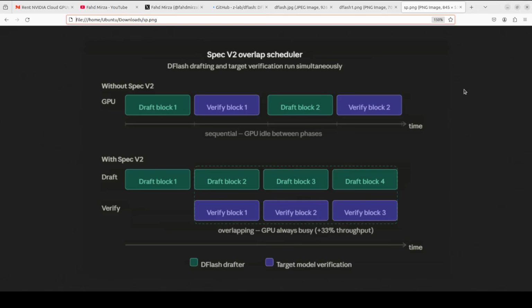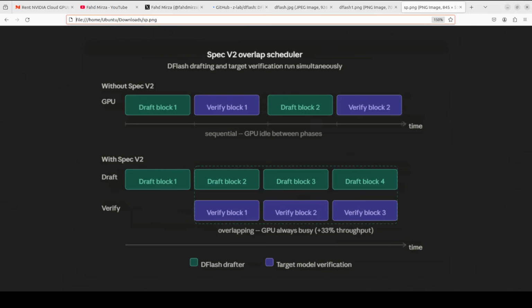Now, this diagram shows you what is happening new in this upgrade, and captures what exactly they have done now. The old DFlash ran drafting and verification one after the other. Draft a block, then verify it, then draft the next block.